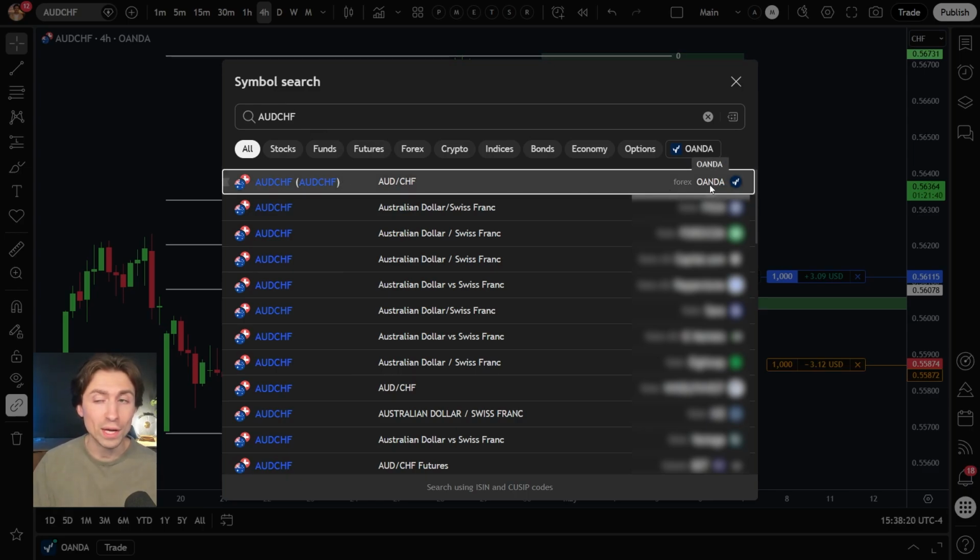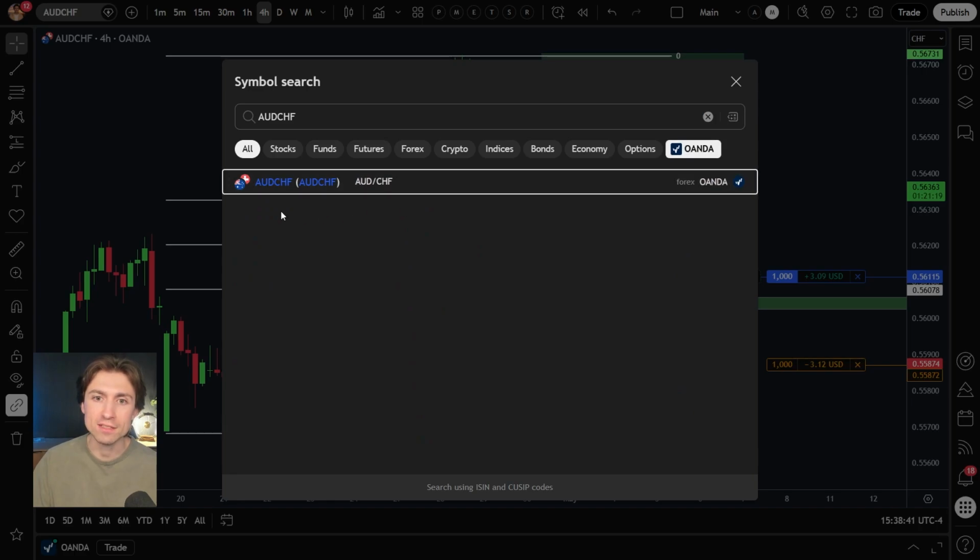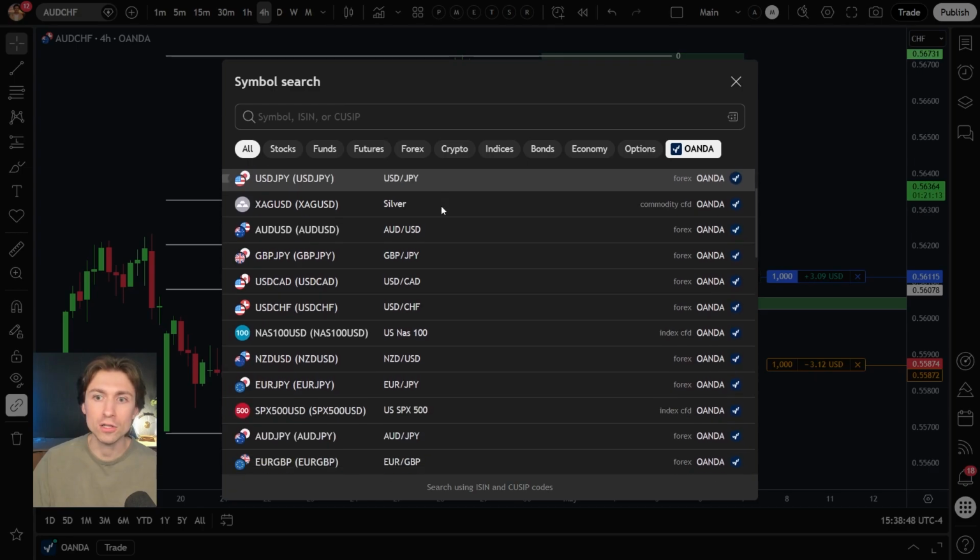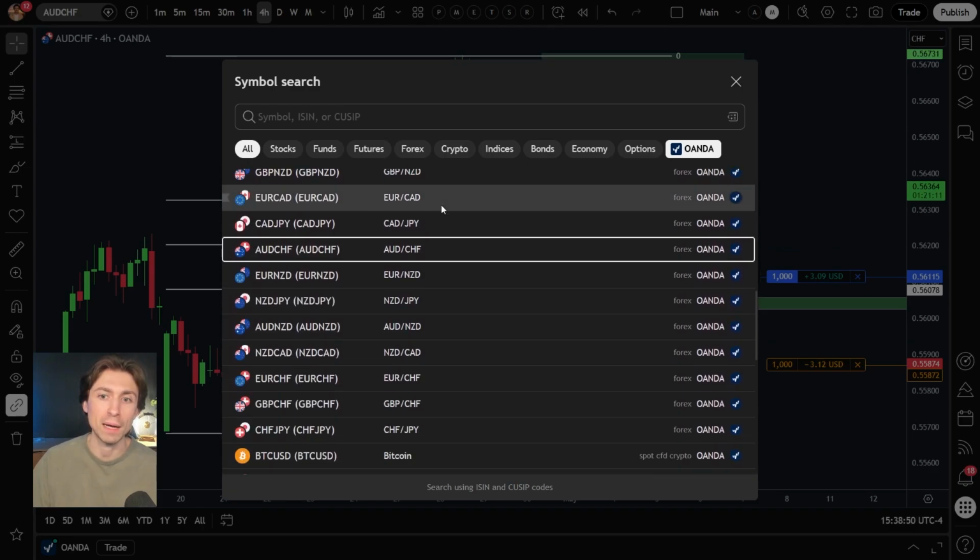Now, here is a quick tip that you can do to make sure that when you do searches, you only pull up OANDA offered symbols. What you'll want to do here is you can see the little OANDA icon, and when I hover over this, you can see text that says, show the markets you can place an order with OANDA. So simply click this to turn it on, and what you'll see is that the only search result available now is OANDA related charts. If I clear my search, you can see all sorts of different offered products by OANDA.